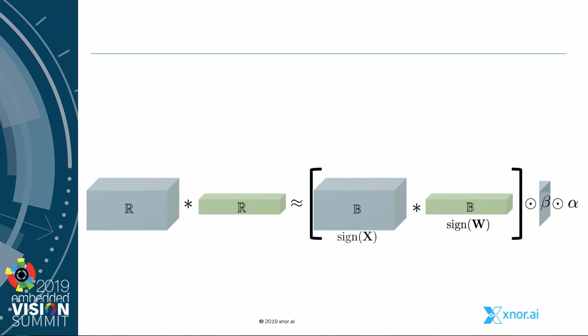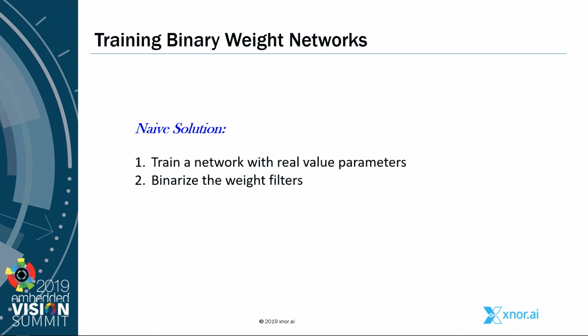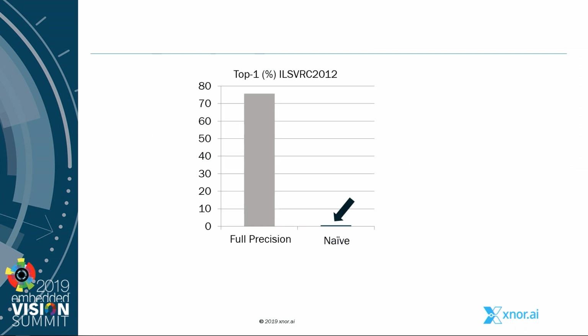That we can save a lot of computation. But the main problem is how should we train a neural network so that it can adapt to binary values? Because the standard way of training a neural network uses the gradient descent or backpropagation algorithm, which heavily relies on continuous values. A naive solution would be simply training a neural network based on real values, and after training is done, we simply binarize with our quantization method. If we do that, we basically destroy all the information in the network.